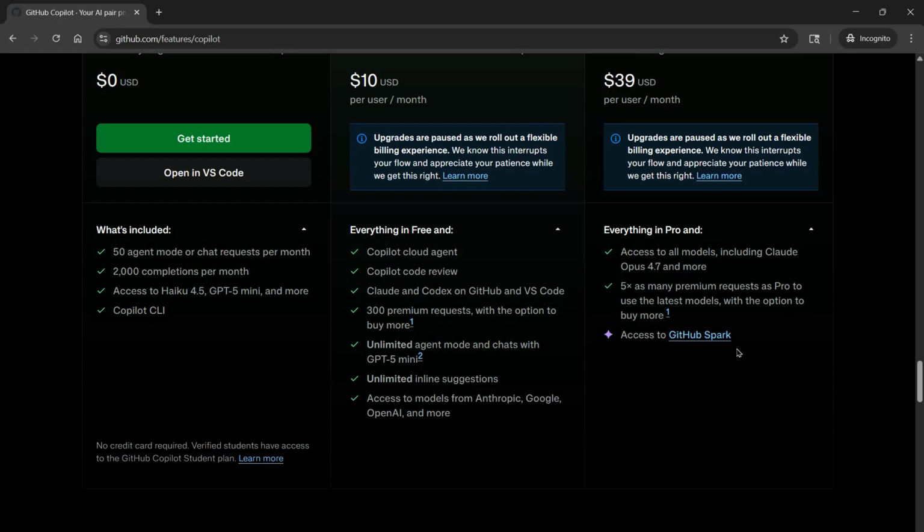Okay, and access to GitHub Spark. So if you want to do some research on these features, you can do that. But don't worry, for the demo of this series I'll show you the things that you can perform with the free version also, because I'm assuming most of us are utilizing the free version itself. Once you are comfortable with the process or the steps, then you can buy the paid version if needed as per your requirement.